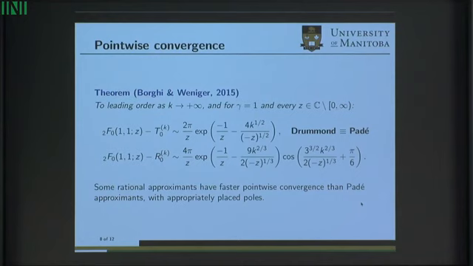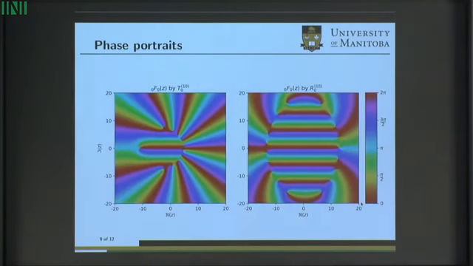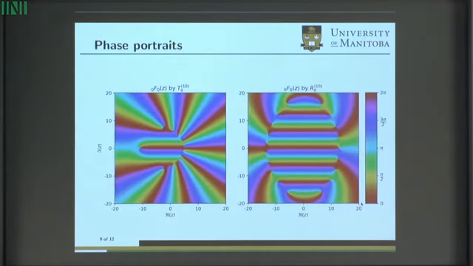Okay, so what I'd like to do is show a few nice phase portraits. We have 3 proxies: 0f0, 1f0, and 2f0. For 0f0, if we look at the 10th order approximations, here's the Drummond transformation. It places the poles here, and one of the roots is here. This is the Vinegar transformation. It places the poles here and then the roots here. And notice that the region where it approximates e to the z is much larger.